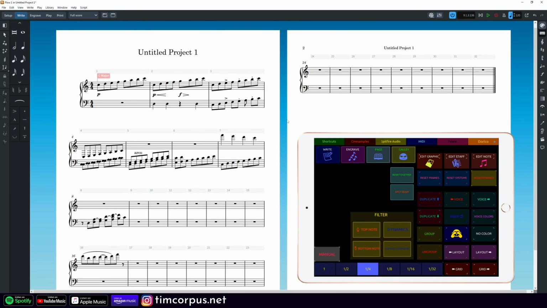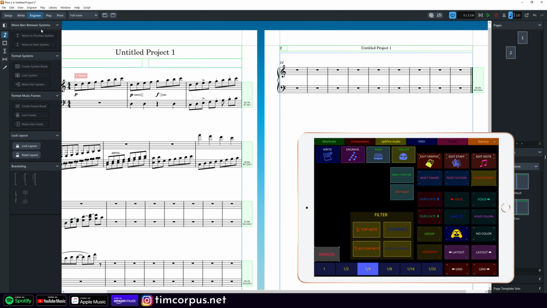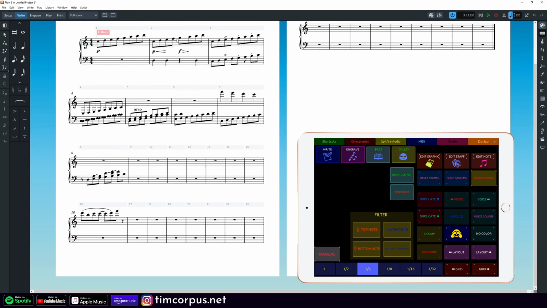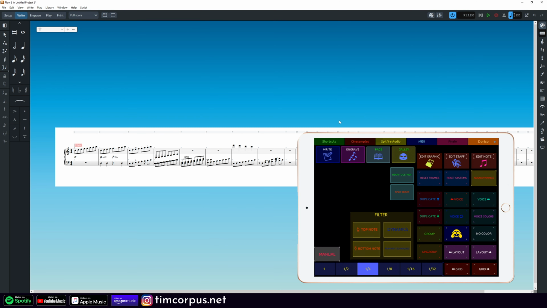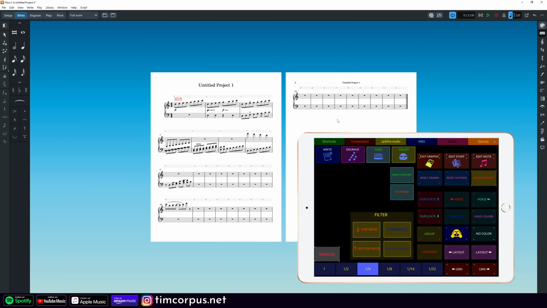I also have some buttons if I wanted to change the mode that I'm in. I'm in write mode, or if I wanted to move over to engrave. Of course, you can always click these up here, but sometimes you're in the moment and you don't want to change that. I also have it that if I'm in write mode and I want to switch quickly from page to galley mode, I could just do that with a button as opposed to having to go down here. I find these a little bit cumbersome. They're really small, and when I'm working quickly, I just prefer to be able to hit it and move around.